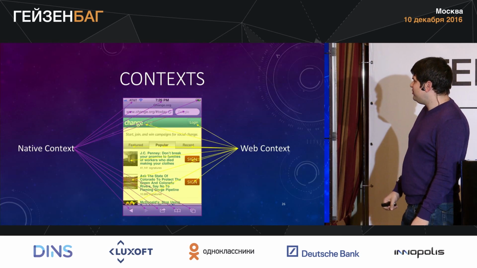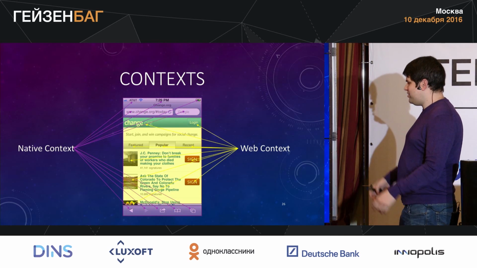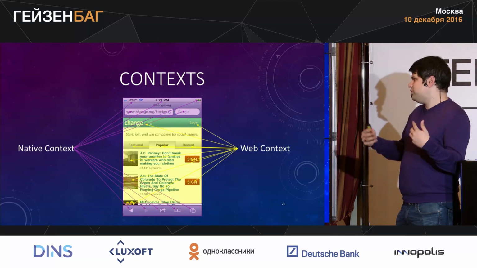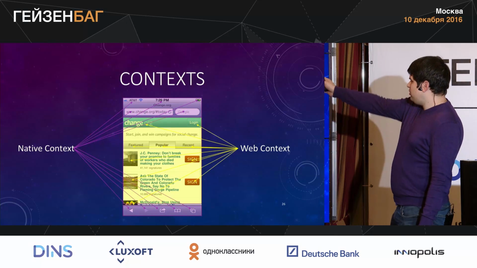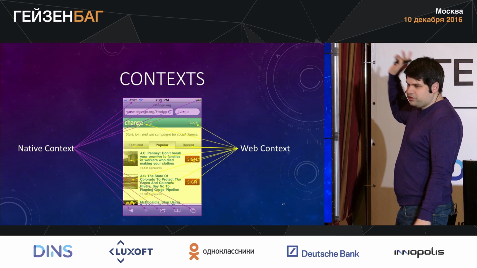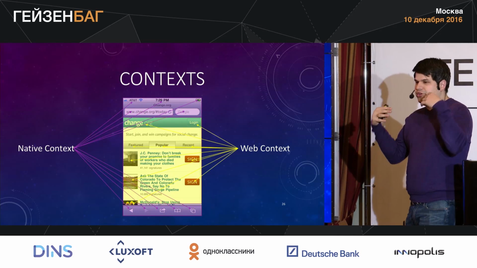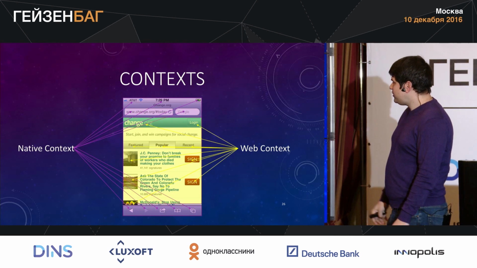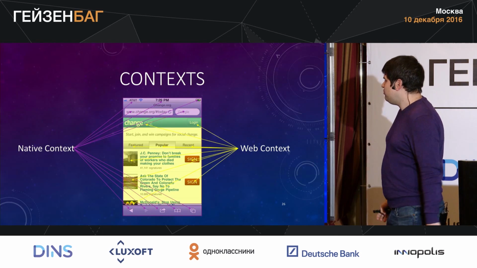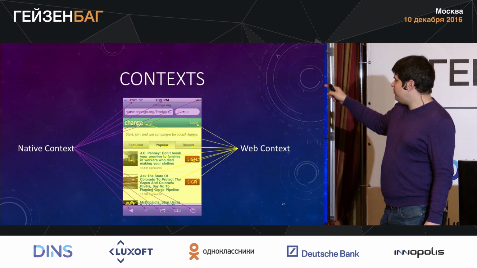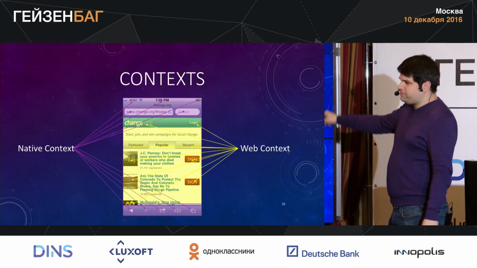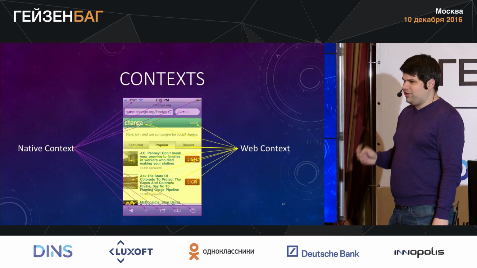So just for a graphical illustration, the things in purple, that is the native context. You can see those are Cocoa controls, like the multiple tab button, the back button, the cell phone signal strength, the clock, the battery. That's all part of the native context. And then this app has a single web context, which has that change.org web page loaded inside of it. And you can see all of those buttons and divs and spans in there. You can automate with Selenium.